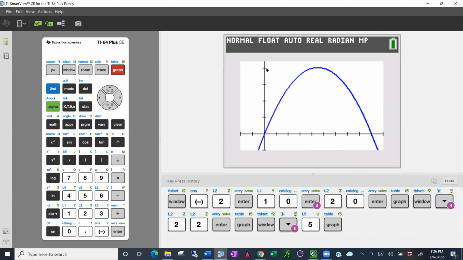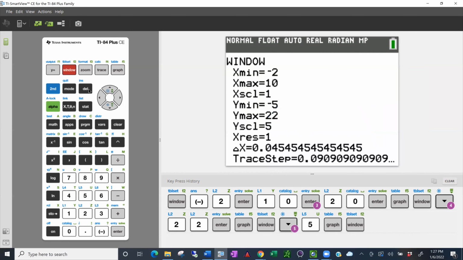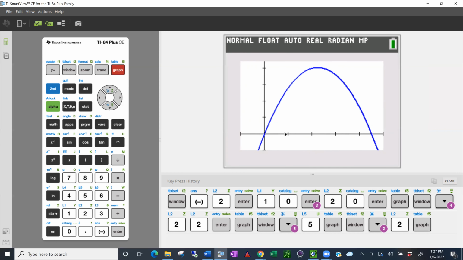5, 10, 15, 20. Oh, okay, that looks like it's at about 20. And that's much easier to read. It's not nearly as busy. I can do a similar thing on the x-axis. Let's maybe make that a scale of 2. So there you go. 2, 4, 6, 8, 10, etc. So the maximum of this vertex is somewhere here. So someplace to the right of 4, maybe 4.5 would probably be the exact value.